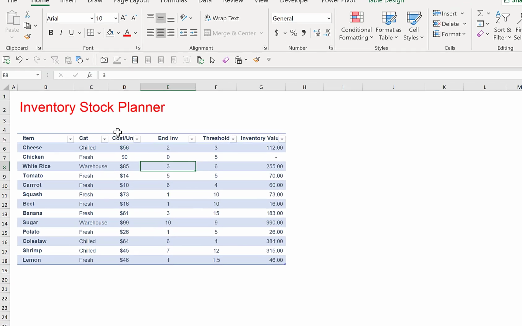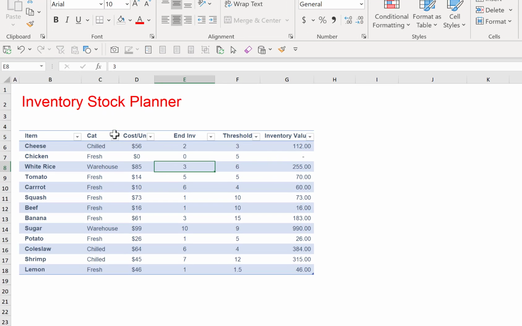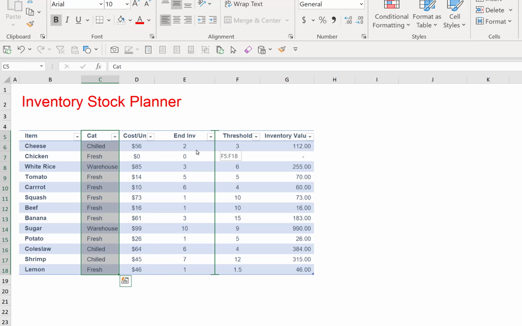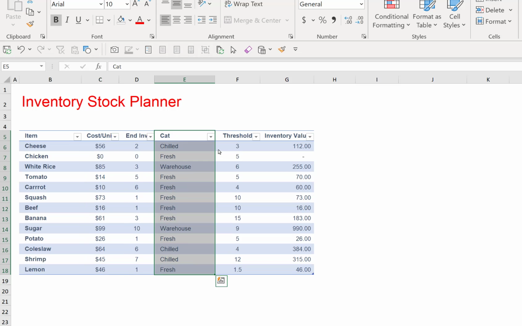Let's say this column here, category, gusto natin i-move to other location. What we need to do is we can just click it, double click actually, and then we can just drag it doon sa location that we want it to be placed. Look for that vertical line, the green line, and then if that's the place na kung saan nyo gusto i-relocate ang inyong column, then you just drag it. I'm just dragging it, and then you just have to release. Now it's placed in other location.